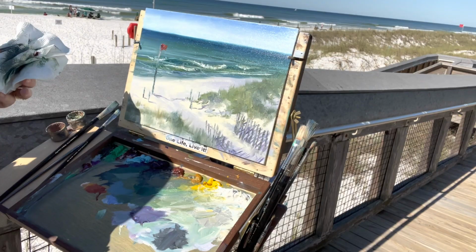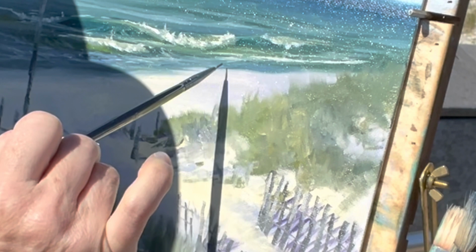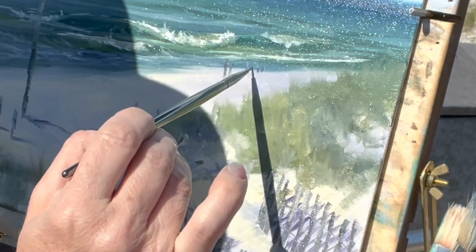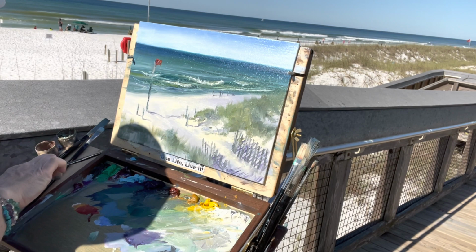Last but not least, we'll just have a few little people. Shadows. Great. That's gonna wrap it up.